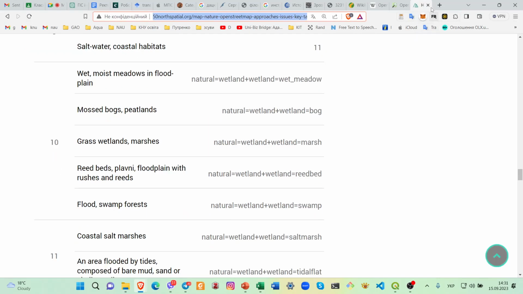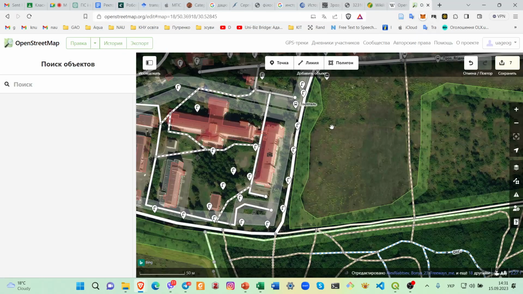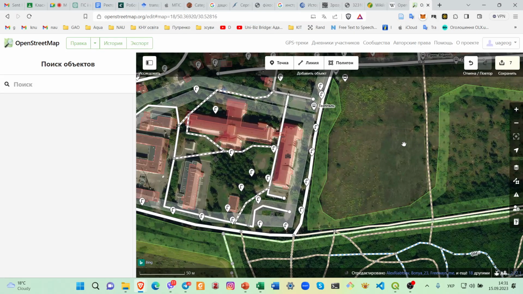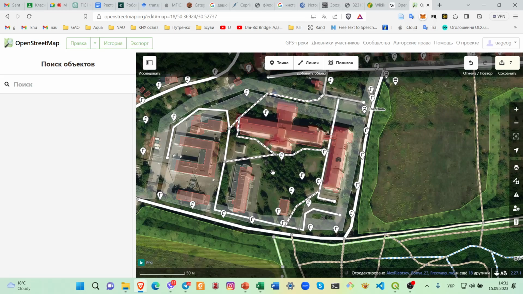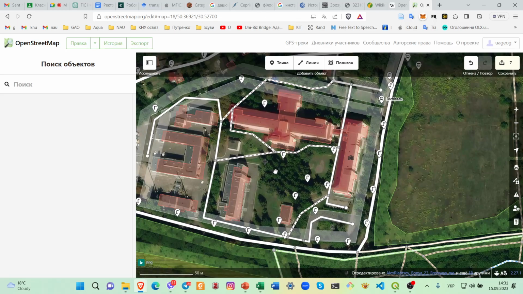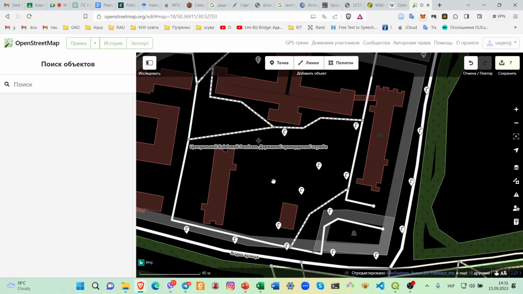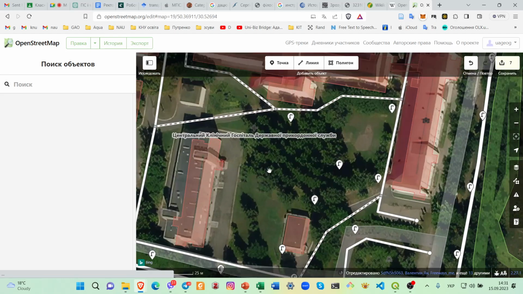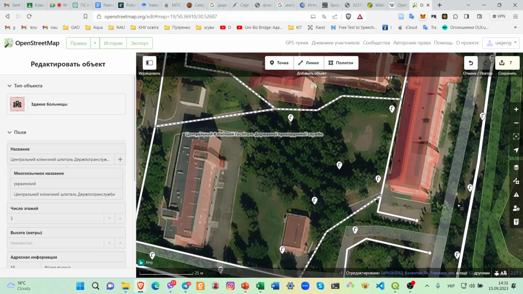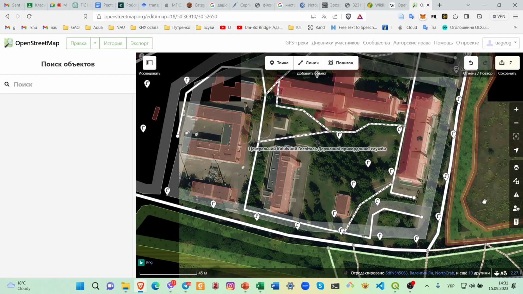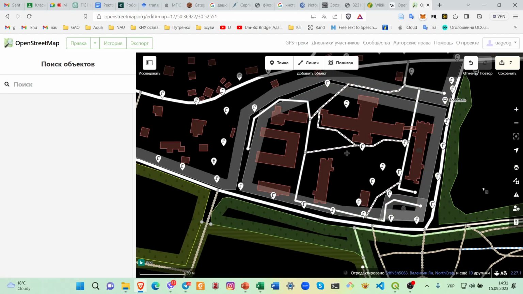Well, the next option, let's try to create. It's a Holosevsky forest.